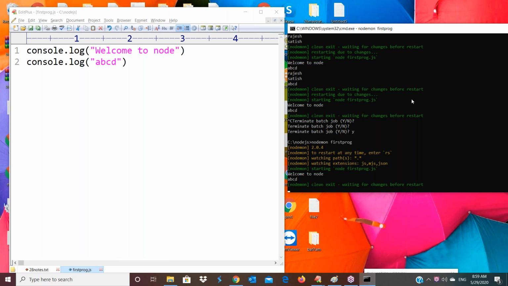Because this is server-side script. So in the server-side script, what is the concept here? I want to create one API service, and that API service I want to send to the browser. Like that, the client request is coming to the node server. Then in node we have to execute some script, and the script result again we have to send back to the client's browser. So that environment is very important for us, so we have to discuss that.